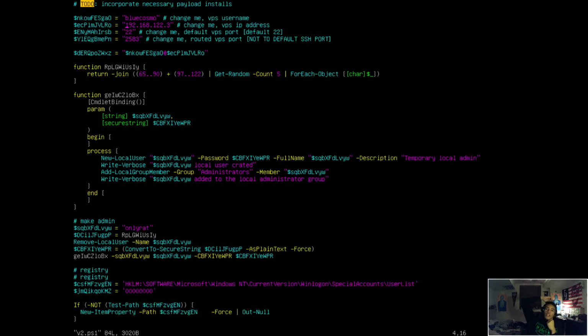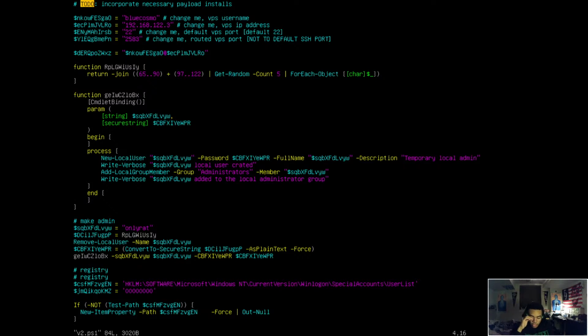This is such a goofy server, dude. Alright, b2.ps1. What's going on here? So, doing the same thing, Blue Cosmo, 192.168.1.22.3. Port 22, port 2583. Oh! Is that the error I made? Because I changed the port number?